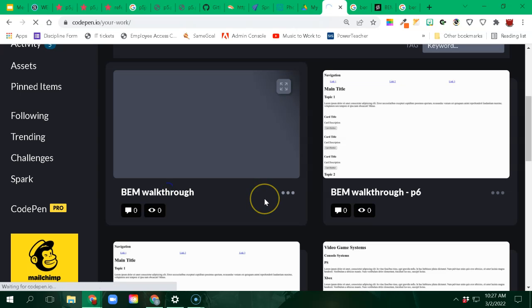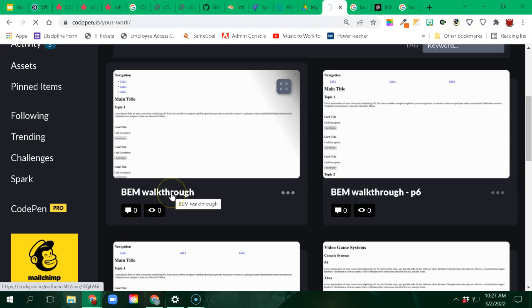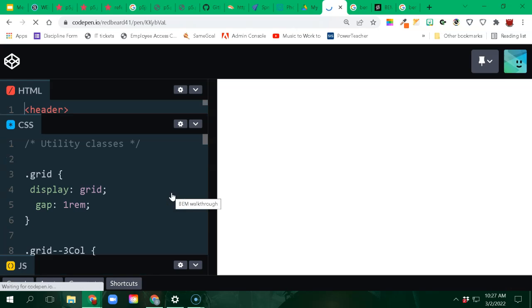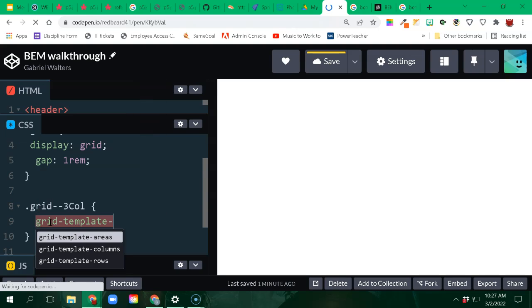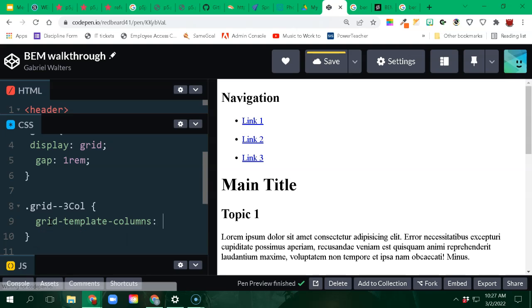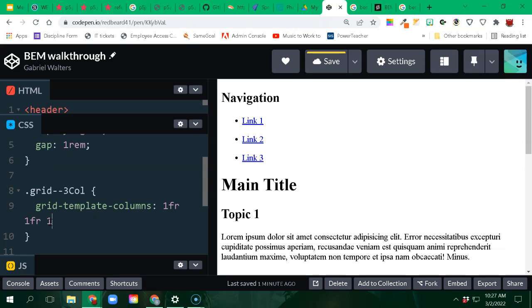Okay. So once we get into here, now that should finish, we want to set how many columns. Our modifier is going to be grid template columns, and we want to do 3 columns of equal width. So 1fr 1fr 1fr, with spaces between each one. fr is a new unit. It's called a fractional unit, and what it does is take the full space that it has and split it up into 3 equal parts.